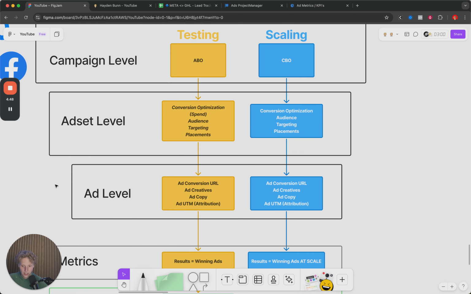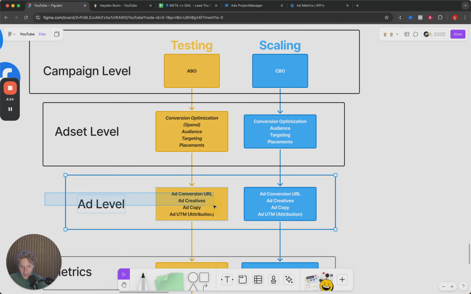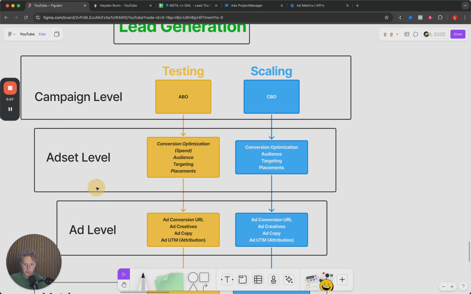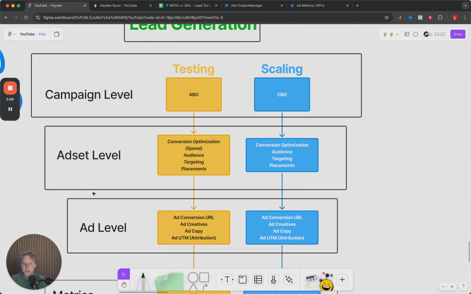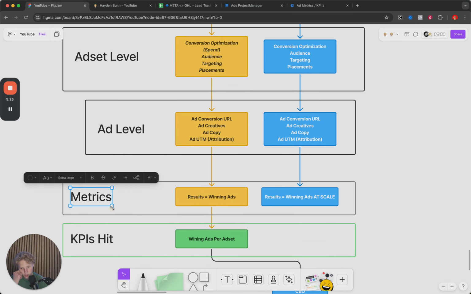Now, on the ad level, this is creative testing, or basically how we test. We see on the ad level within ABO that these campaigns will spend more on certain ads within the ad set. So you'll get back data pretty quick, and you'll start to see that certain ads are not spending on Facebook, which means in return that Facebook is optimizing for your benefit, optimizing for the conversion event that you've set and that you've told Facebook to go out and get. So it's going to be spending more on those ads that it knows it can get that event for, which we consider winning ads, right? And of course, you have to look at certain metrics to determine that, which I'm going to go over.